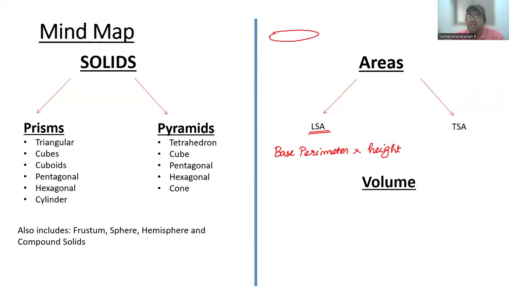Suppose I am considering a cylinder here. It is kept straight on the table like this. Just see the area associated with this curved portion. When you look at it straight, the area associated with the curved portion, I call it the lateral surface area. Now, to that lateral surface area, when I add the top area and also the area associated with the bottom region, that is the bottom area, what am I going to get? I'll be getting the total surface area.